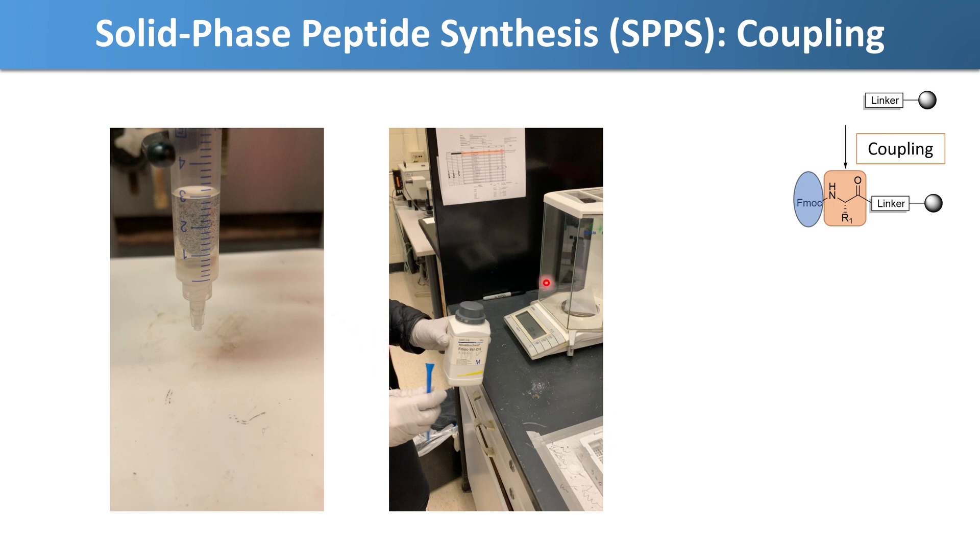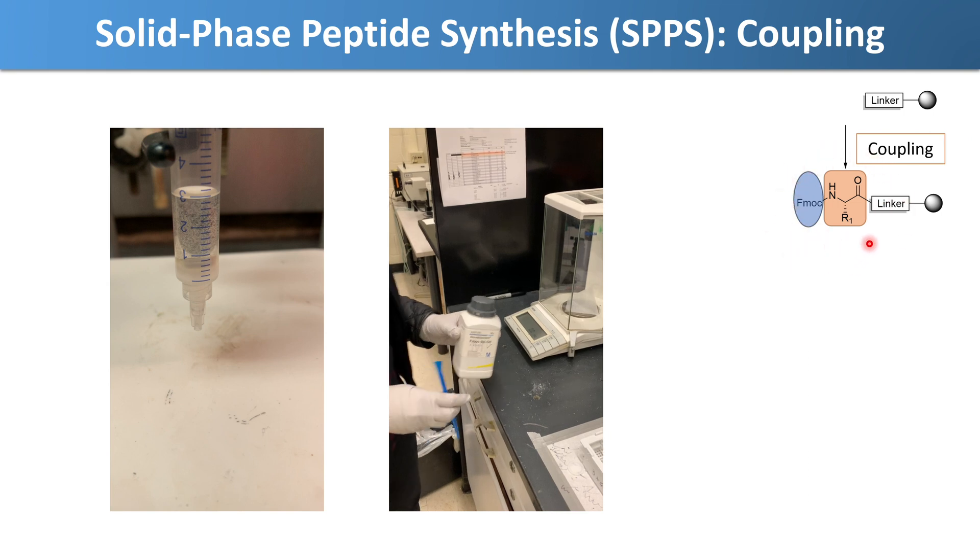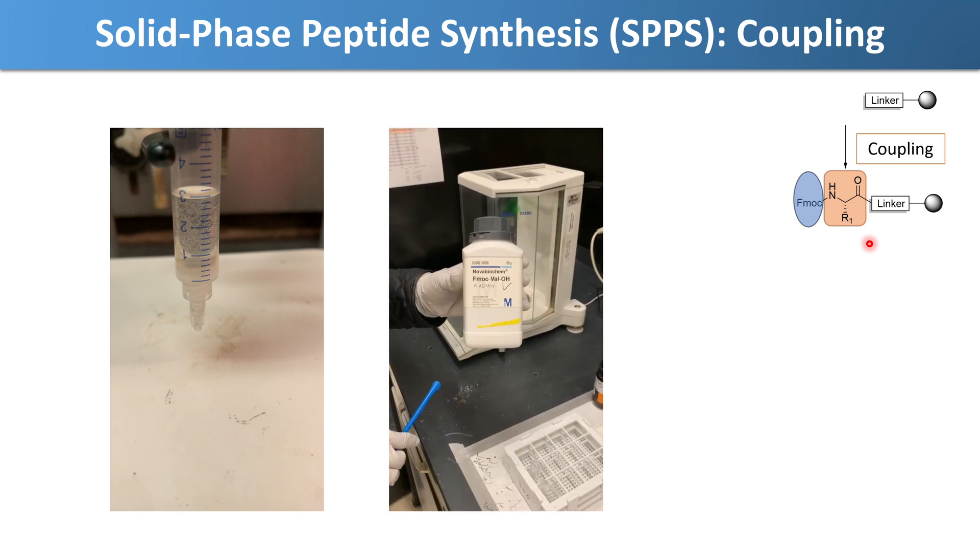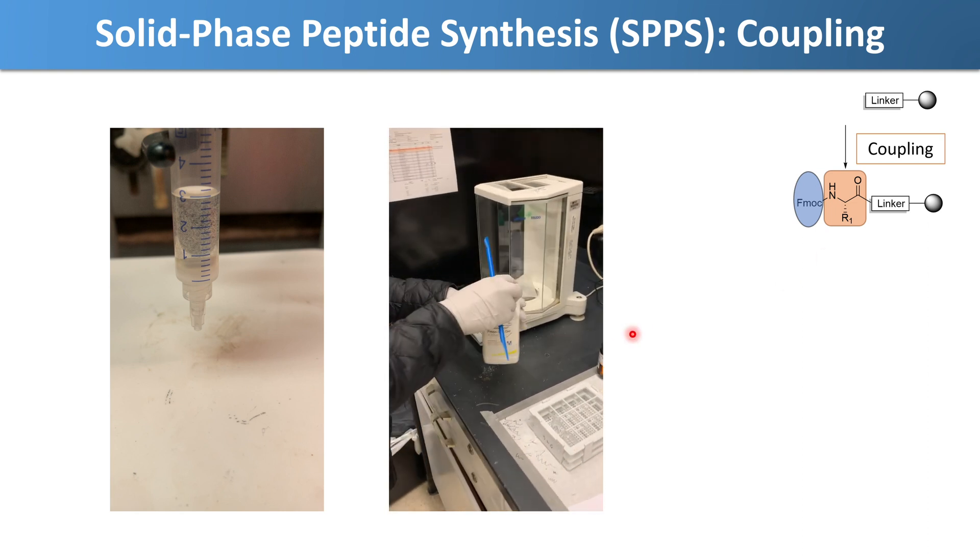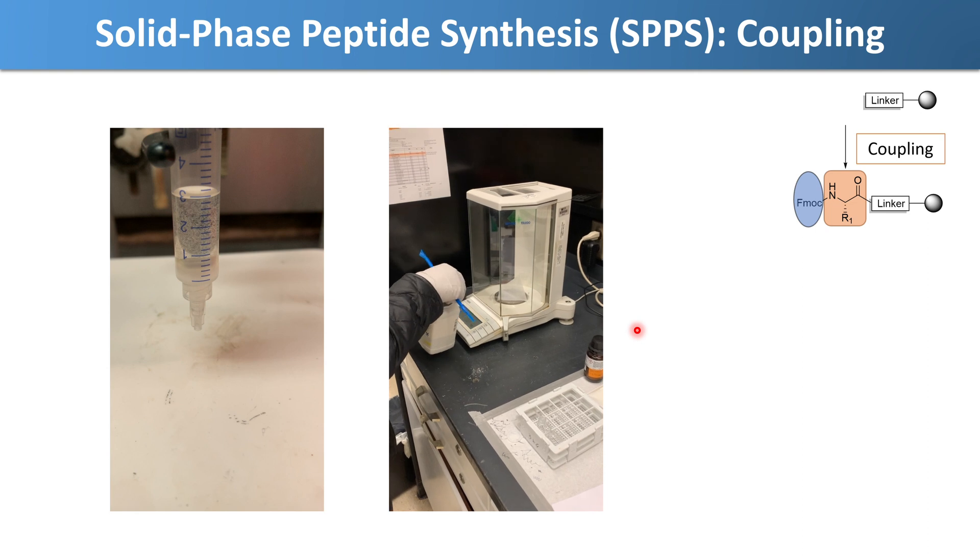This is going to be done virtually by Huangine. Her hands are going to be doing all the work in these videos. The first thing that we're ready to do is perform our first coupling reaction, and what this does is it adds on our first amino acid. Our amino acid in this case is valine, and first what Huangine is going to do is she's going to weigh it out.